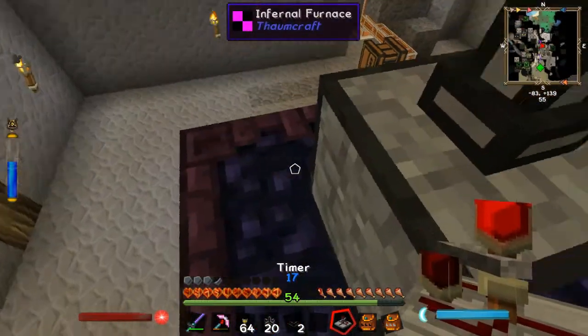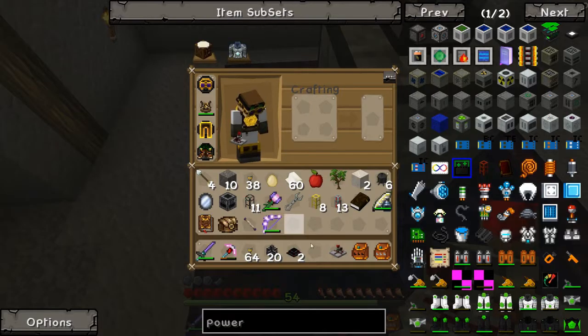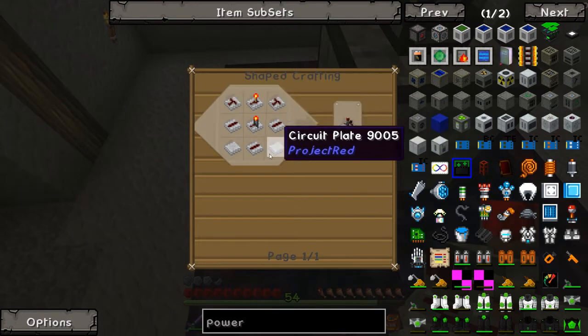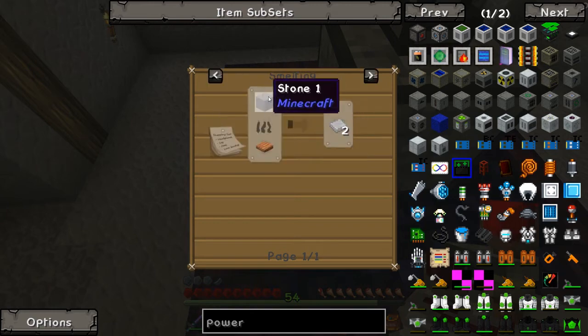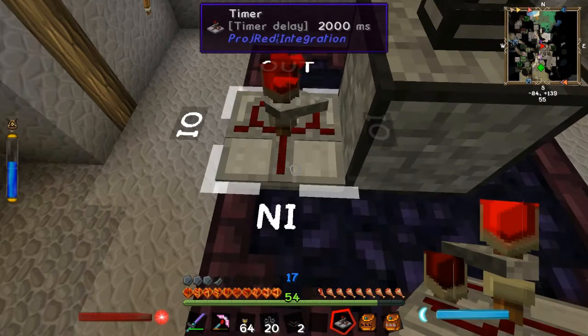And next to it, we're going to put a redstone timer. This redstone timer is from Project Red, which used to be Red Power or something like that. This stuff just requires, you have to make a bunch of them, but it's really just redstone and stone, you know, nothing. And circuit plates, which is just smelting stone again. Very simple, nothing expensive, no big deal.